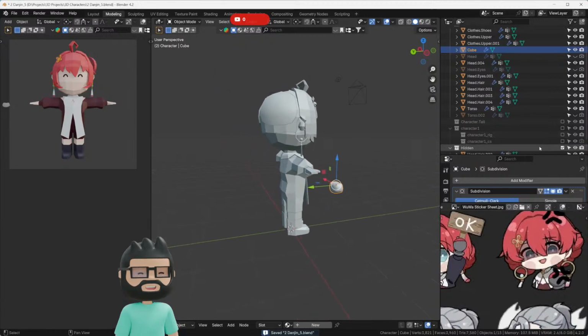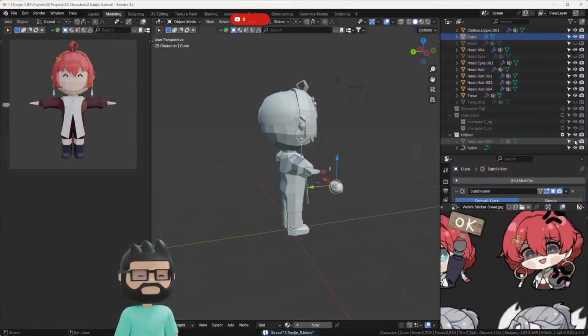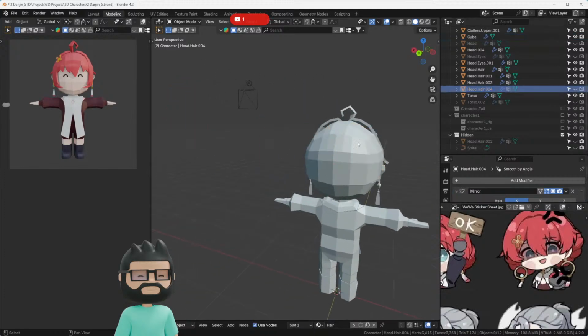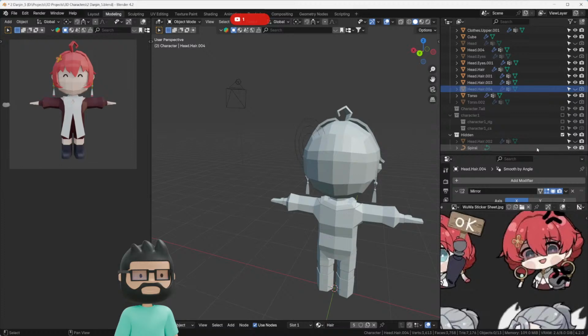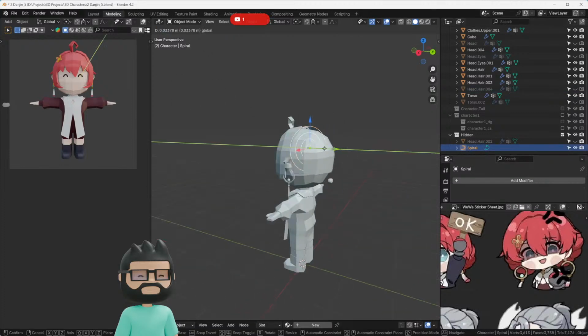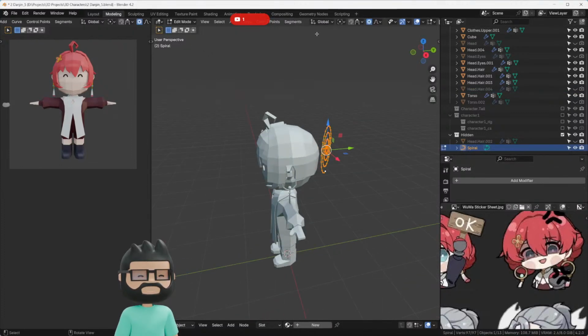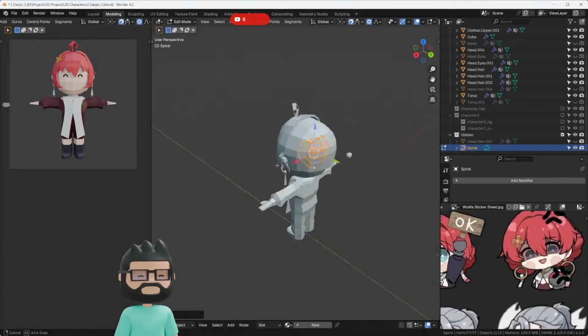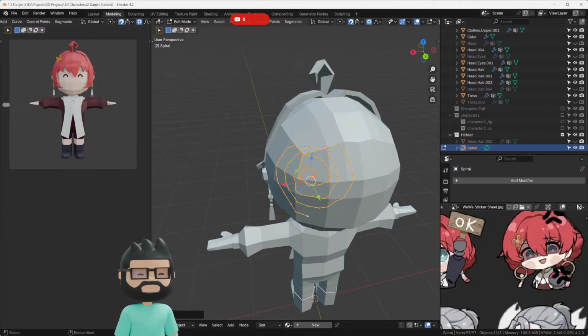Let's see, we have our spiral. So let's hide this for now. We have the spiral, so we just need to move it with face project, so it takes the rough shape of the head as well.